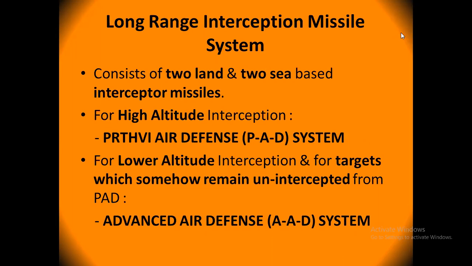There might be a problem when the target missile is pretty fast, or maybe it is designed in such a way that it has to overcome the speed of Prithvi, or dodge itself from Prithvi. So if it comes out of the range of Prithvi, how are we supposed to get it? Here there are advanced air defense systems for lower altitude. If Prithvi is unable to hit it, these missiles will be able to hit it and we will be safeguarded from the attack. This is why advanced air defense systems are required at the lower altitudes.